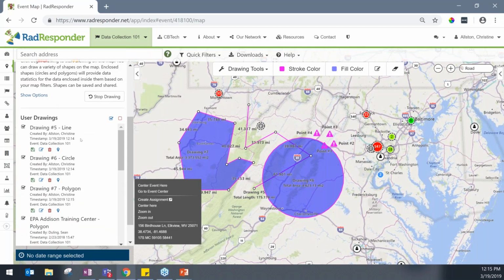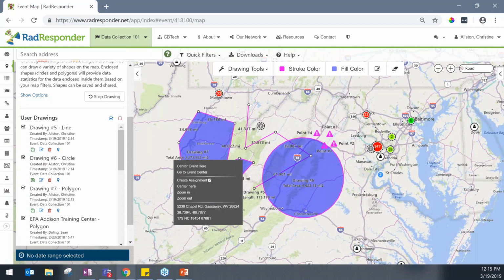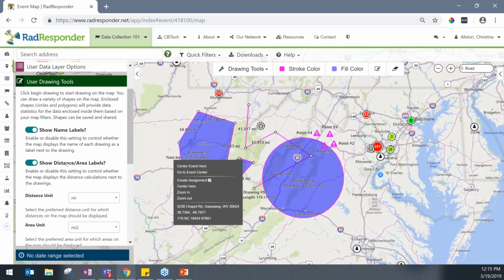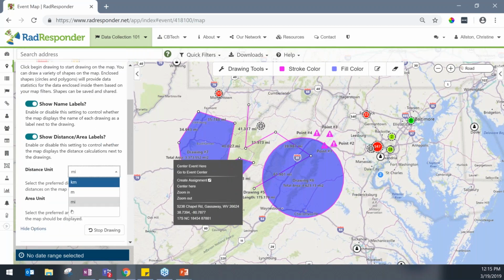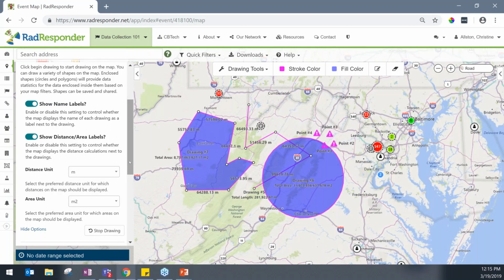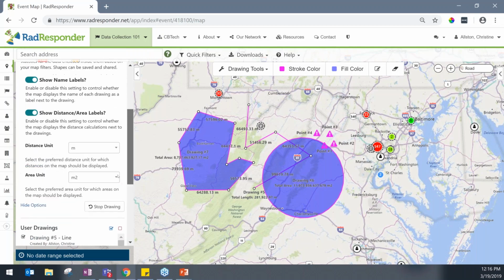So you can also change the measurement units of the drawings. So as you can see right here, it's shown in miles, so the total area is shown in miles squared. And right here we have each line, it's giving us the miles that it's covering. So let's say I want to see it in meters or kilometers. I can click Show Options, and I can change my distance unit. So let's say I want to see meters, area unit, meters squared, and now it's changing. So keep that in mind. If something's showing a different unit that doesn't really work for you, you can always change that by using that option up there.